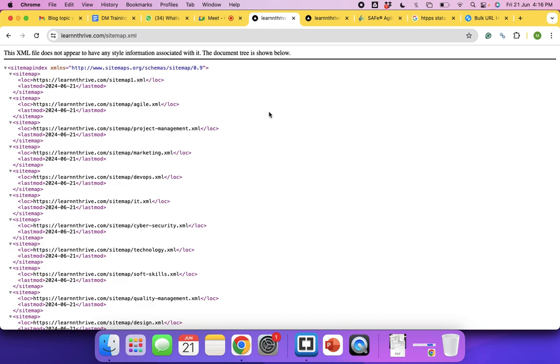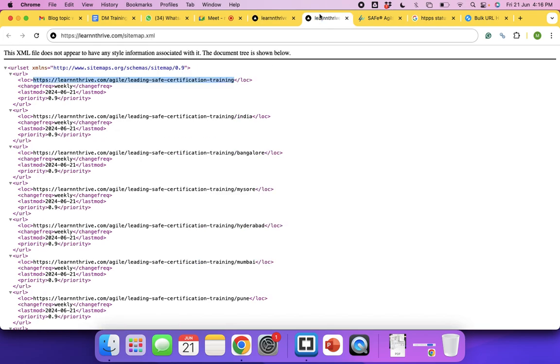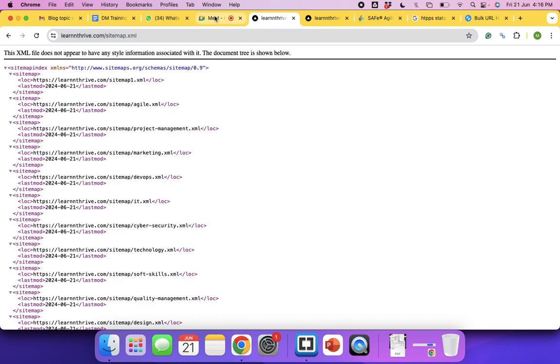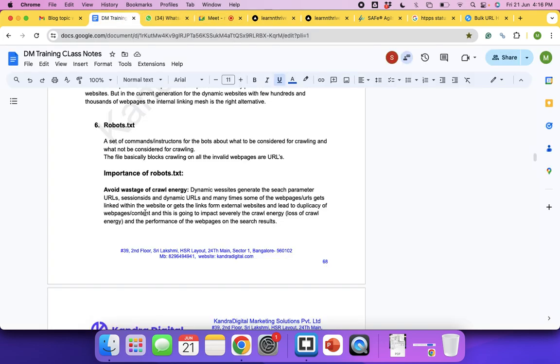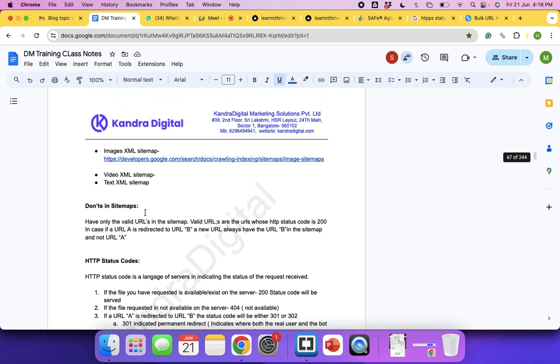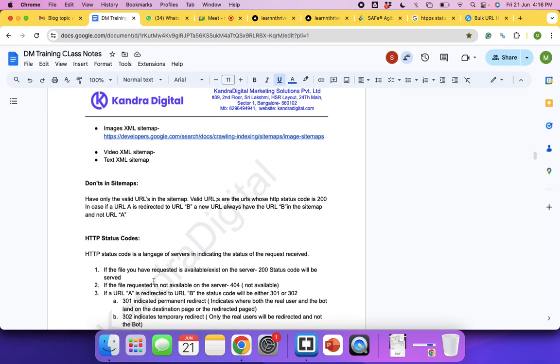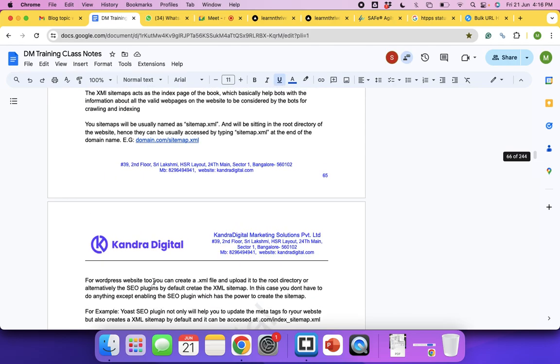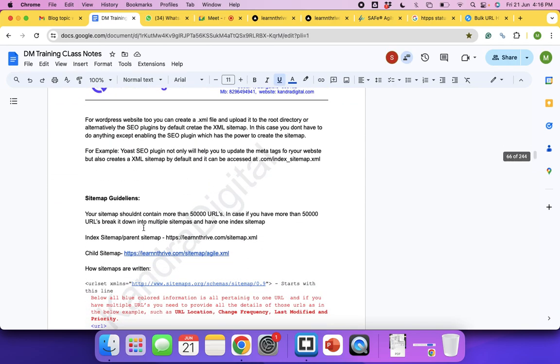And the last modified date has to reflect how frequently the content changes on your website. And priority, you can give any number between 0.1 and 1, but you prefer always 0.5 to 1. Okay. For content change frequency, you go with weekly or monthly, anything should be fine. Clear? So you have very detailed guidelines about the sitemap. Status codes, we have discussed here. Yeah, you have the sitemap guidelines.